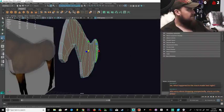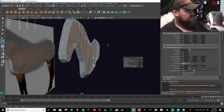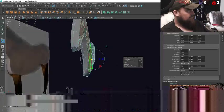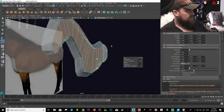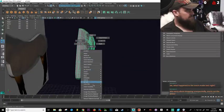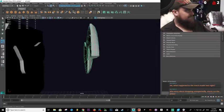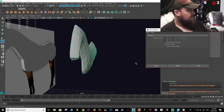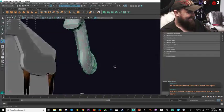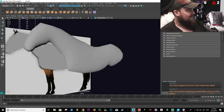Okay, how am I going to do this? There we go. Don't care about the transparency anymore, can come right back up. Does that look like a horse? I don't think so. I'm gonna see if I can sculpt it now. That'd be kind of cool.